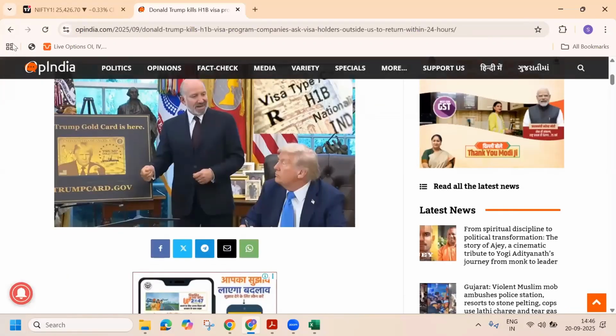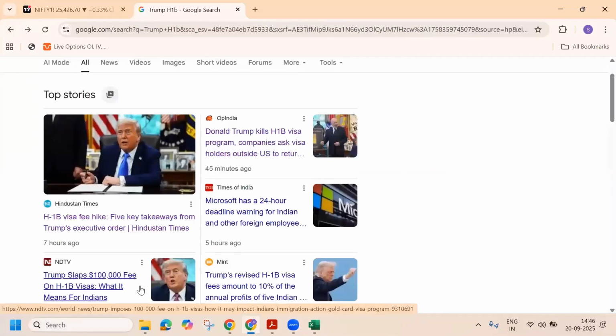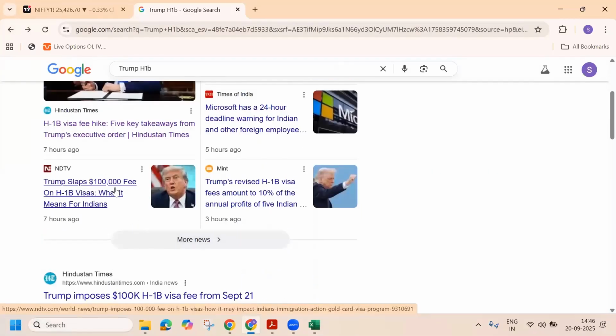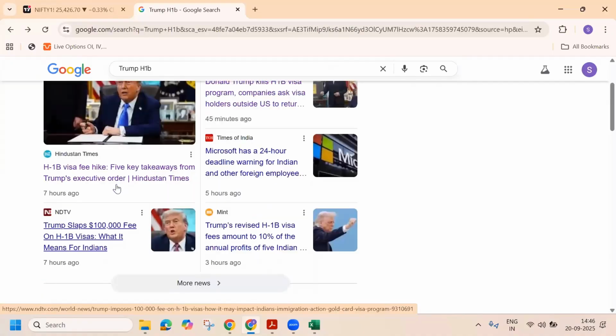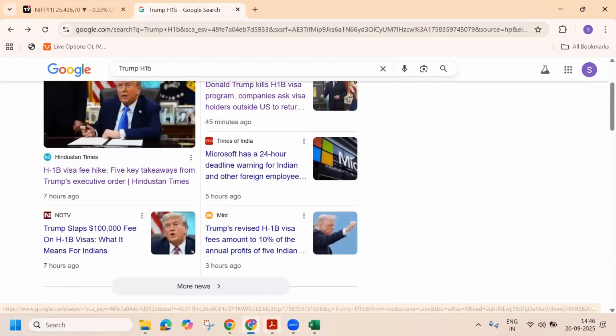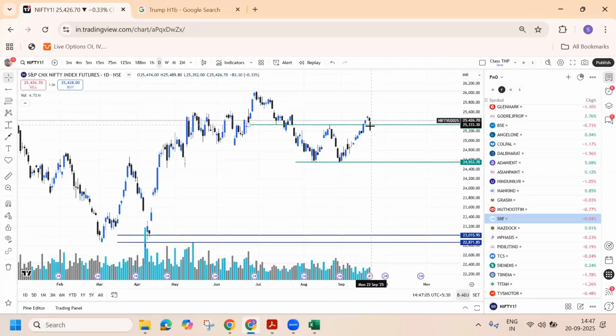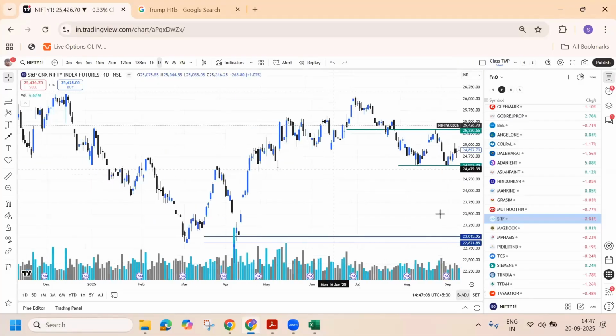$1 lakh fees for the visa. The employees are on average paid $120,000, $130,000. And if every year on renewal you have $1 lakh, most people will be asked to leave the USA, because no company will pay visa renewal fees of $1 lakh and keep them in the USA. So the Indian market possibly will fall. That's why I always say book 50%.